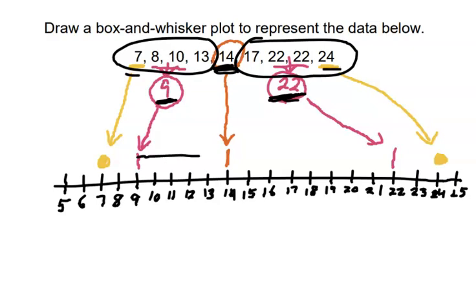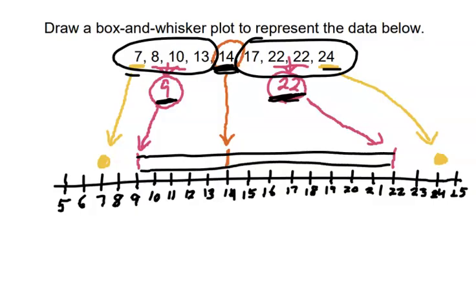So to make the box and whisker plot, okay, we use the 14 that's in the middle, and then we use the middle of the upper half of numbers and the middle of the lower half of numbers and plot those, and then the highest and lowest number. So that's our box and whisker plot. We found the median of the whole data, the median in the upper half, the median of the lower half, and then the highest and lowest number. That's all you have to do to make a box and whisker plot.